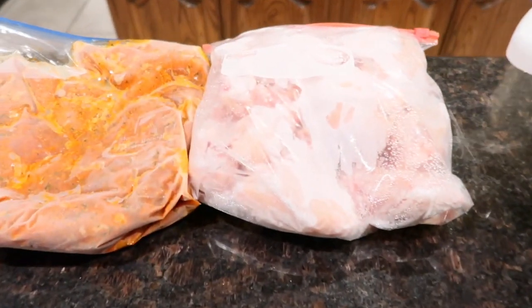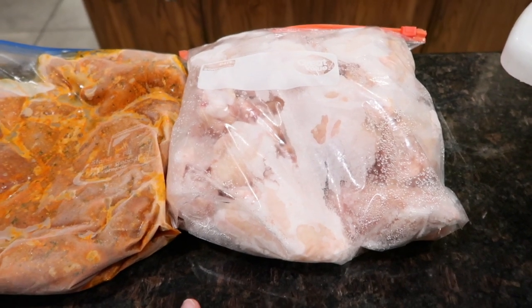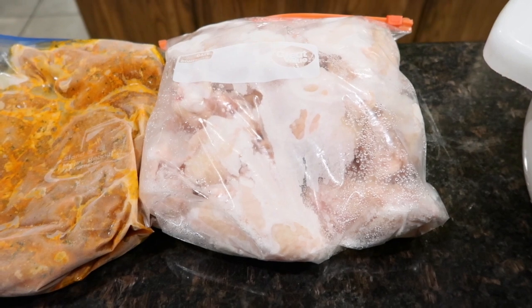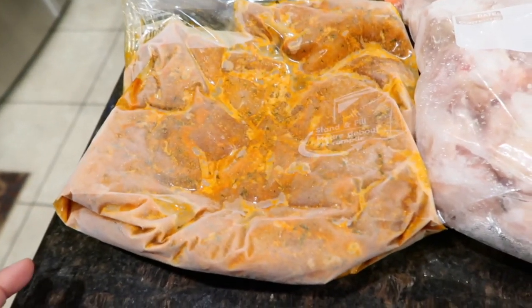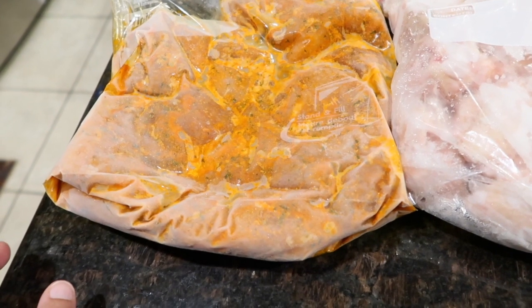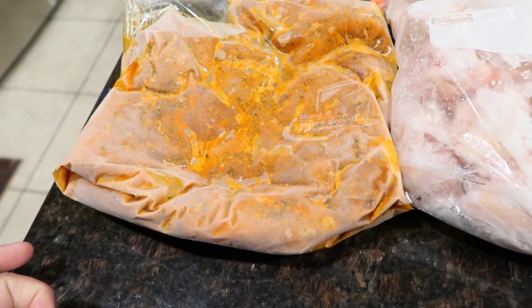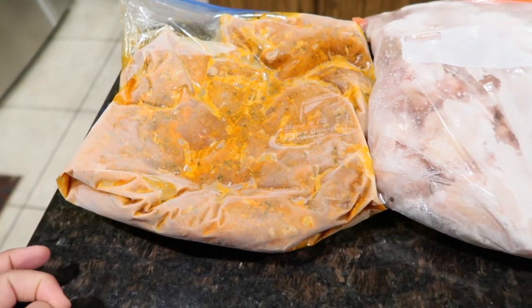And then I took out some chicken wings. Chicken wings are not defrosted, obviously. I'll either marinate them today, or I'll put them in cold water and marinate them tonight, so they'll be ready for tomorrow. And then these are marinated chicken quarter legs that I took out from the freezer. These will be good for us for one of the dinner nights. We'll have it with rice or baked potatoes and veggies, that kind of thing.